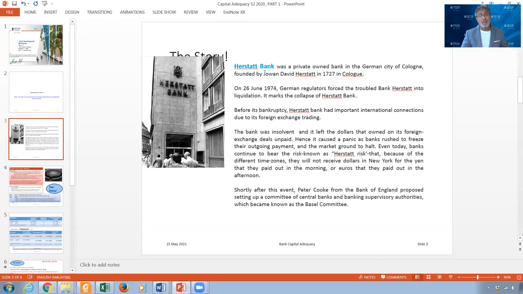And later on, the Japanese were talking about the credit risk. But then in 1998, there was another issue about market risk because the markets are different. The risk of the markets, the volatility in the stock market, is different from Japanese banks to European banks to African banks. So they introduced what we call the market risk. Then they introduced the operational risk, and they continued adding all those risks until they reached what we are talking about. So this is the development of the capital adequacy from 1974 until today.